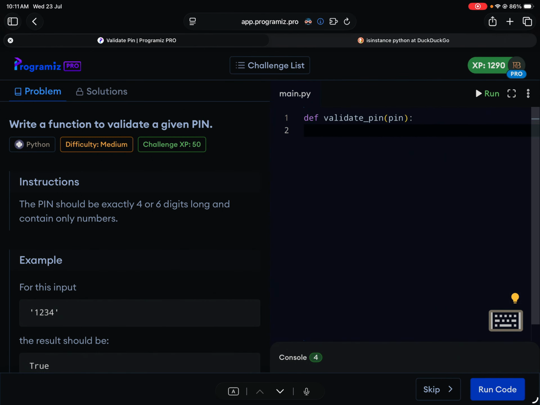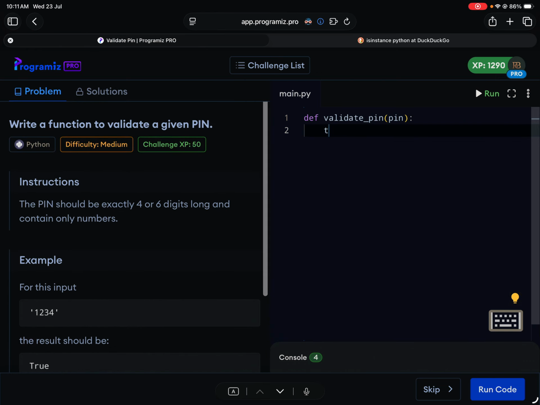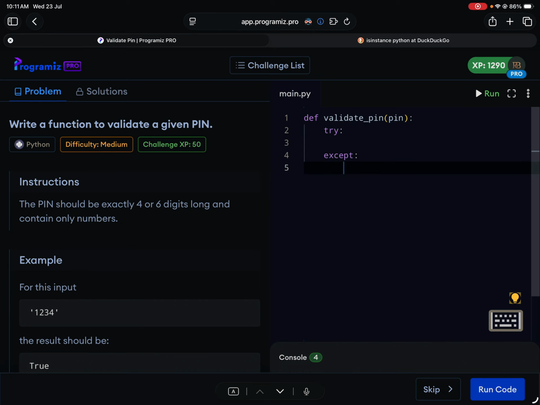So, in this particular session, we are looking at a problem where we need to validate a pin. We will be given a pin which should be exactly either 4 or 6 digits long. To validate that, as we know, Python is a dynamically typed language, so of course we will need to check the instance of it. First of all, it will be a string data type, right? So we can simply check the length of it.